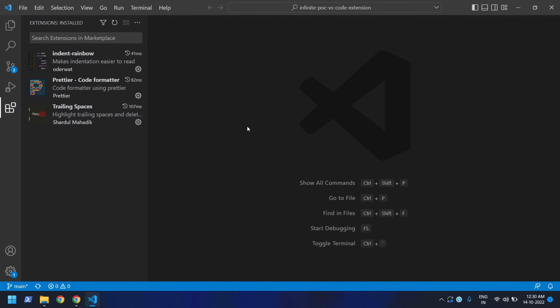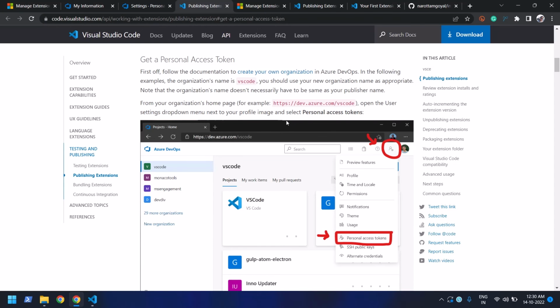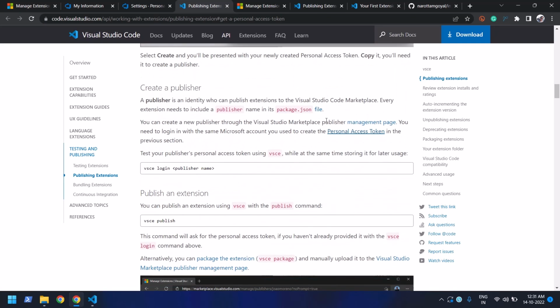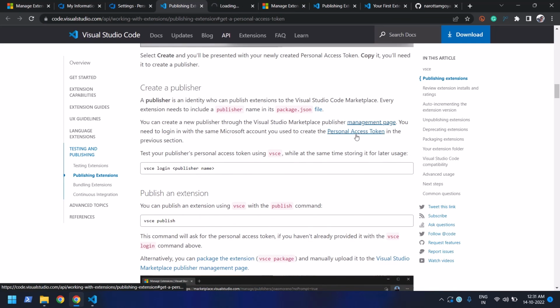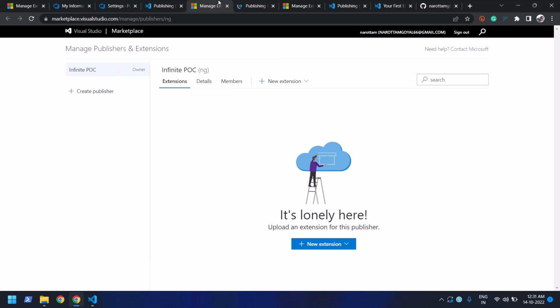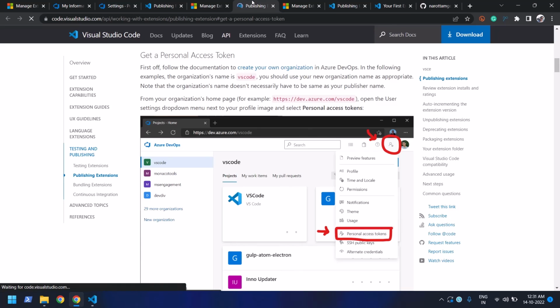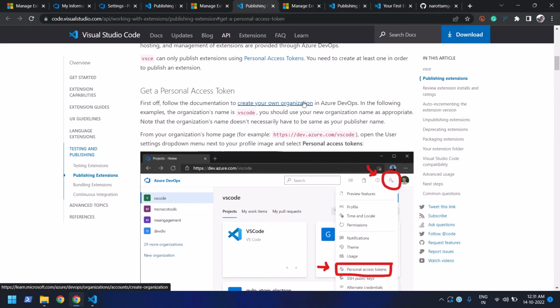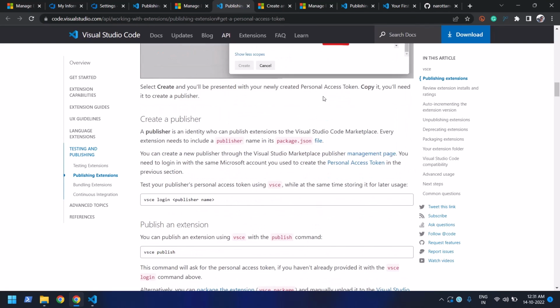Now I'll show you how you can create your own package and publish to the VS Code marketplace. Alright, so let me go back to the browser, and there is something called personal access token. So click on that link, management page. Let me undo this one also. And here you can click your publisher if you have not created. Once that is done, and then click on this management tool also. Let me get that. I think this is the one. This link.